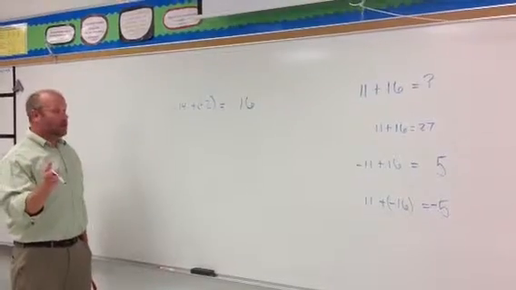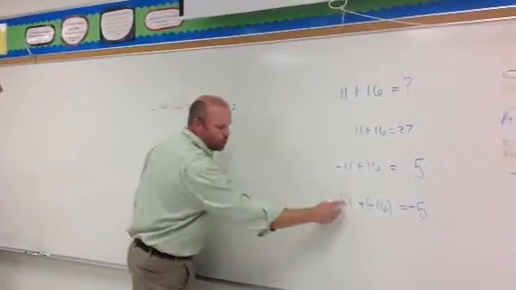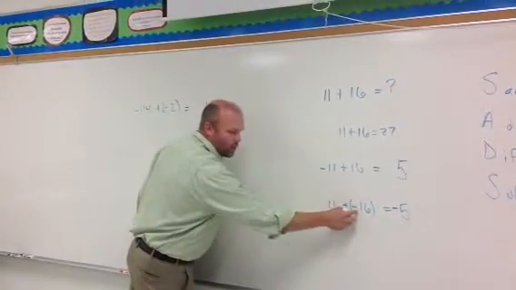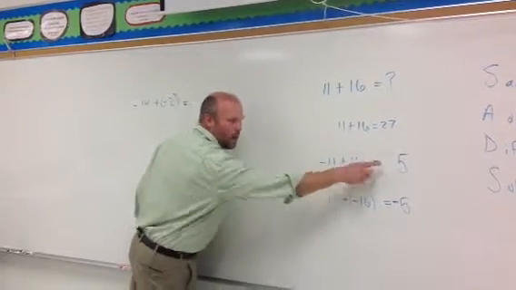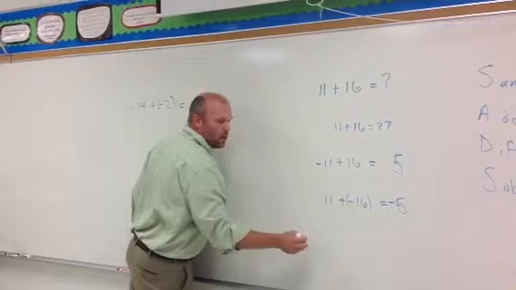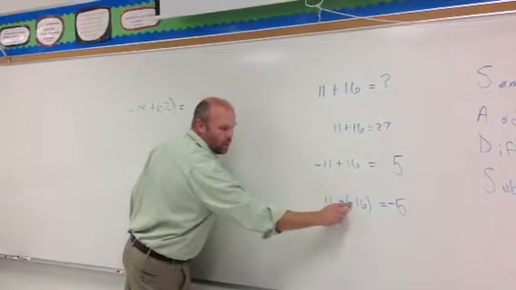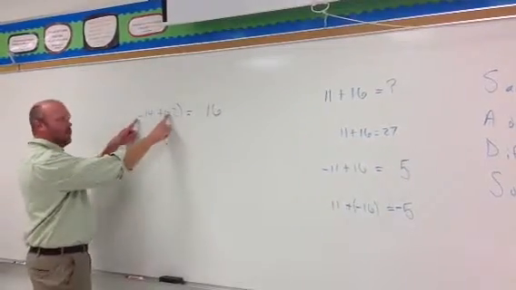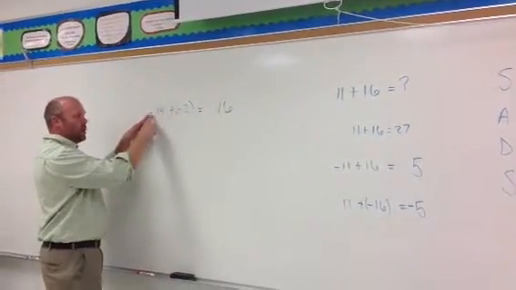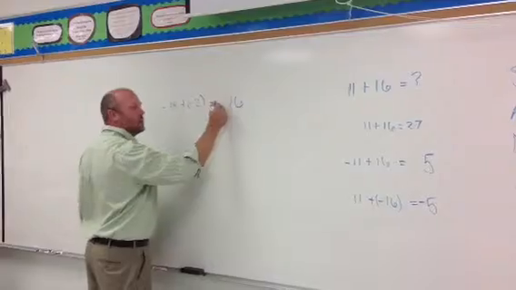And when it's this case, here we had to choose which one's bigger. Whichever number was bigger, that was the sign we took for our answer. In other words, 16 was bigger, so it was positive 5. 16 is bigger, but this time it's negative, so my answer was negative 5 in this example. When the signs are the same, all you do is keep the sign. This was a negative plus a negative, and it stays negative 16.